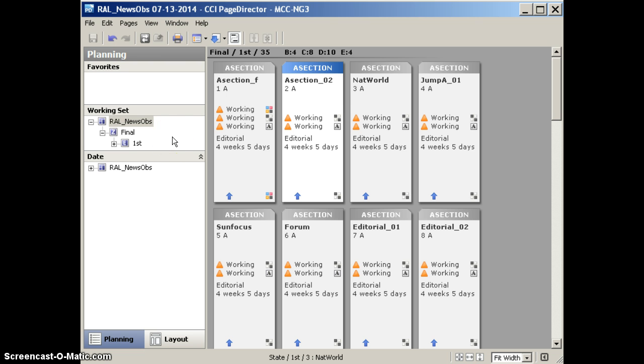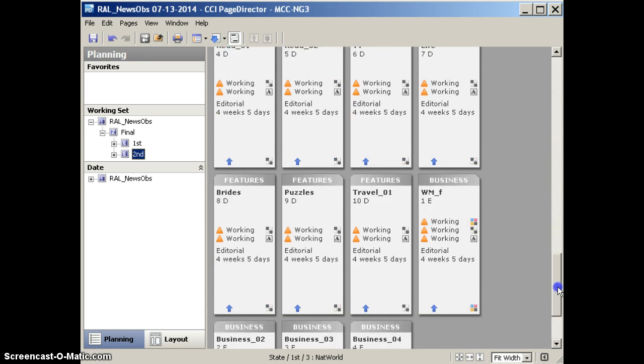So to create a zone or edition on the fly, I simply click on the edition that I want to become the basis for the new one. So in this case, first, I'm going to right click and I'm going to copy. And so it creates a second edition now that is based on the first. So that means if I had made changes in final first and had swapped out the story on 1A, then final second will be looking to that final first page as the parent of it. That's the starting point.